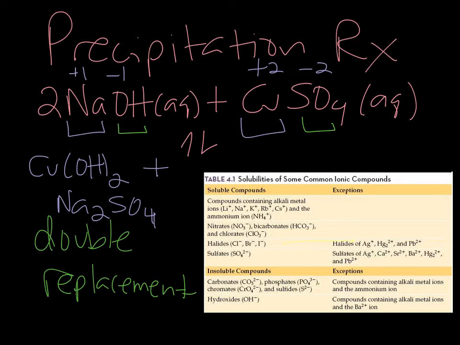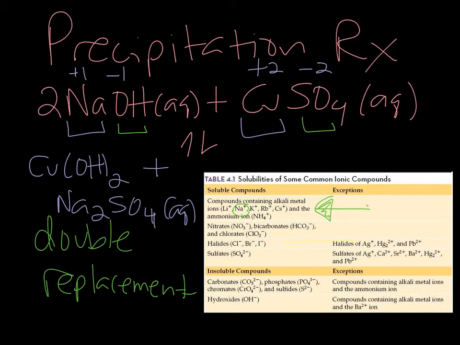So now what we're going to do is look at this table over here, the solubilities table, and that's going to tell us if we have a precipitate or not. So we'll go down and look. We can see here insoluble compounds and soluble compounds and the exceptions. So soluble compounds, we're going to look right here first. Compounds containing the alkali metals, and ours contains sodium, and there's no exceptions to that rule. So that tells us that this compound, sodium sulfate, must be aqueous. It's not a solid, because all of those compounds that contain sodium are going to be soluble.